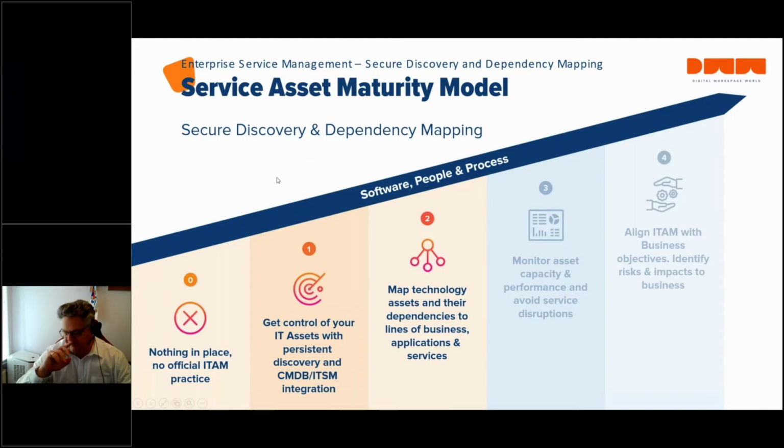The faded out elements there, levels 3 and 4, are to move you on to the next part of the product, which is all about monitoring. So we say, how can you monitor your business services if you don't understand them? So let's take you through the journey of understanding those services to the point where you can monitor them, and then you can get things like SLAs and forward planning and capacity planning, and all those good things can be put in place.